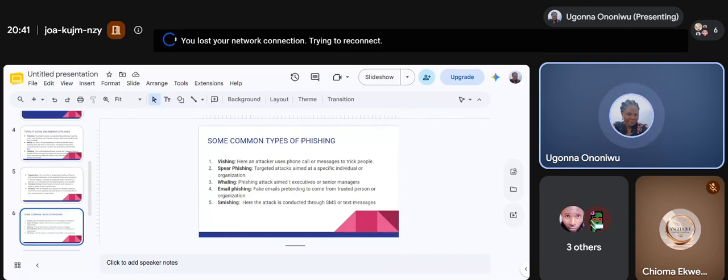Then email phishing: fake emails pretending to come from a trusted person or organization. That one is even common. You see a lot of emails saying, I'm from so-and-so organization. Some people even send you employment offers when you did not apply for anything.